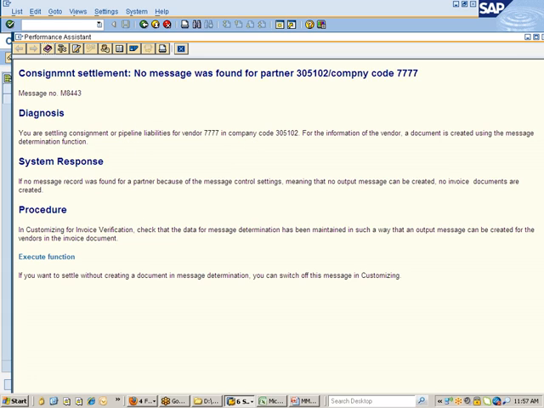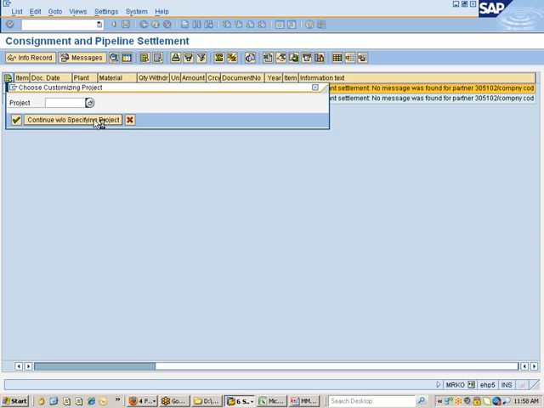What is missing here? There is something called output type KONS for sending the invoice from your SAP system to the vendor. That is missing here. So I just go and maintain it. Look at here, I just go and maintain this. It will be available in SAP invoice. Okay, I can quickly go and maintain that.